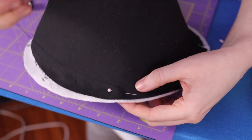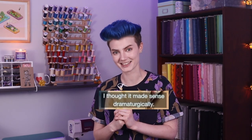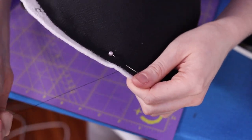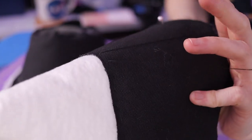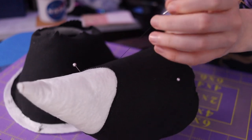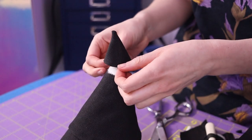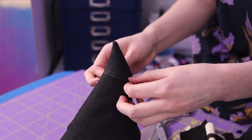Now that we're kind of up and running with the outline of the witch hat, I do want to stop and say that the full concept for this build is, what if Lavender Town had a witch. That's right, there is a dramaturgical reason why we're watching Pokemon movies while we make this. My goal with this cosplay is to bring together homespun cottage magic vibes with inspiration from Generation 1 Pokemon. I genuinely feel like there is so much to pull from the late 90s, original 151 era of Pokemon that I'm really trying to keep this look grounded in the Pokemon from my childhood. And rewatching this stuff is making me feel very cemented in that decision.